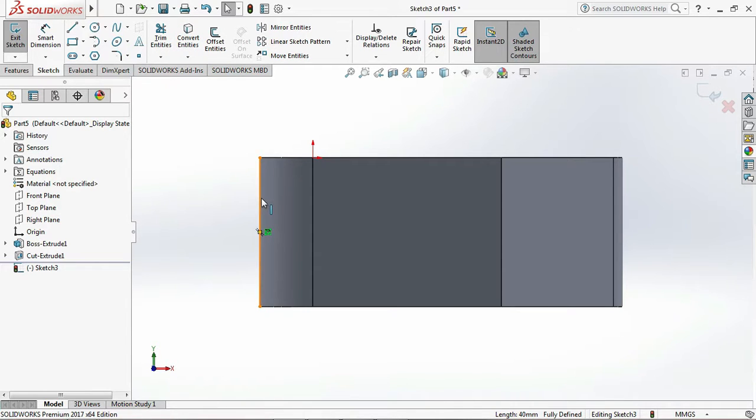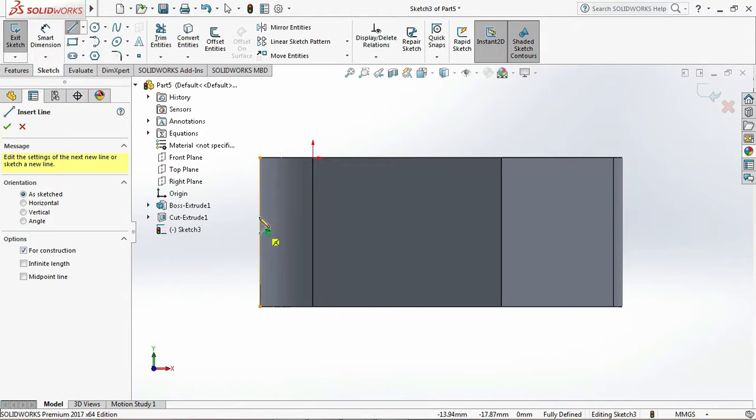Yes, choose it as for construction so that it doesn't affect our sketch later on. Okay, now we choose the center line.